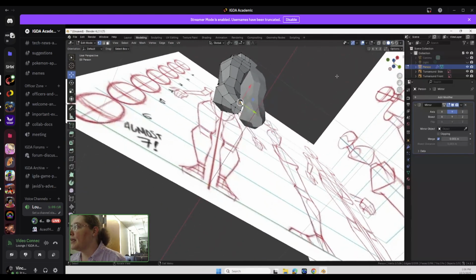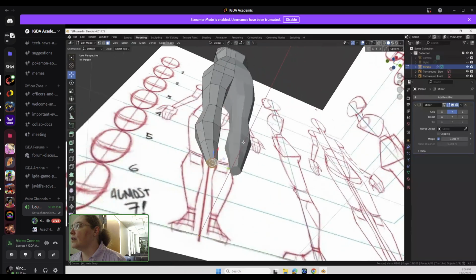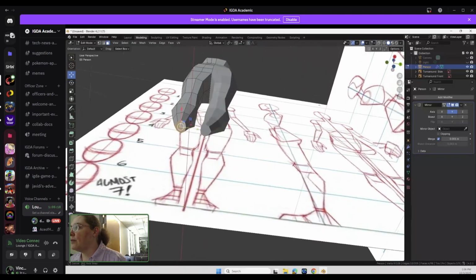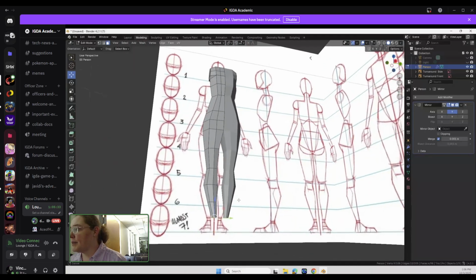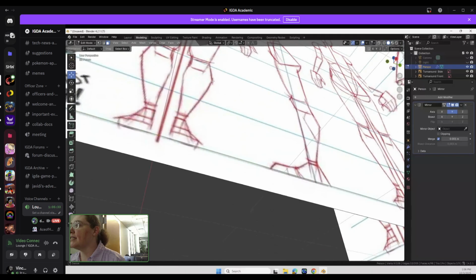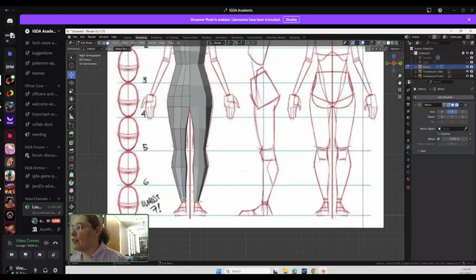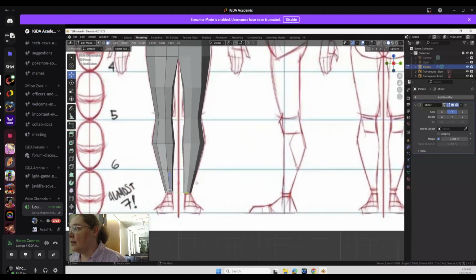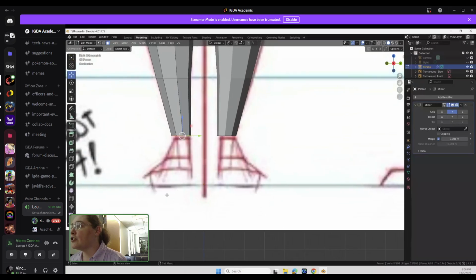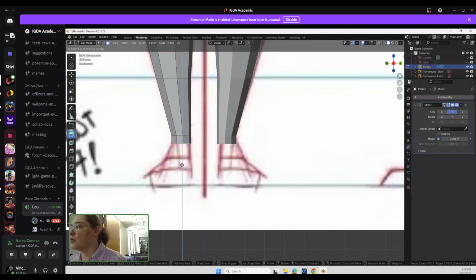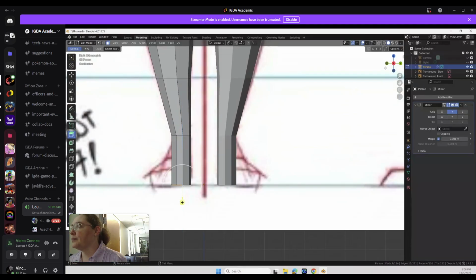All right, so I'm going to come in here. I'm going to grab my 4 faces here for the bottom of my leg. 2, 3, and 4. They should be absolutely flat, which you can see here on this second side. They're absolutely flat. If they weren't flat, there would be indents here where the face is changed. I'm going to go back to my front view for this. And I'm going to do another extrusion down to the bottom of the foot. Go straight down. Right there. That's the bottom of the foot.